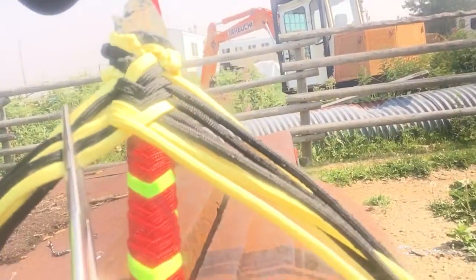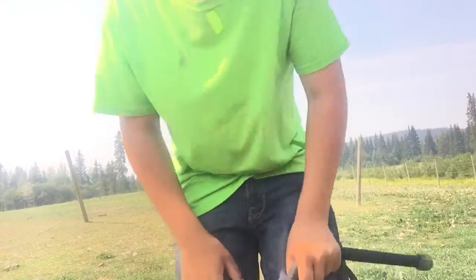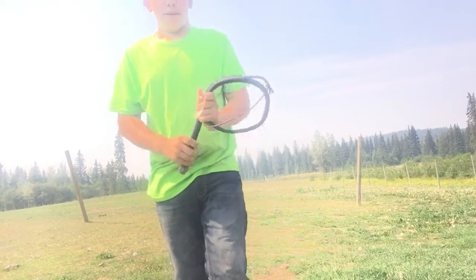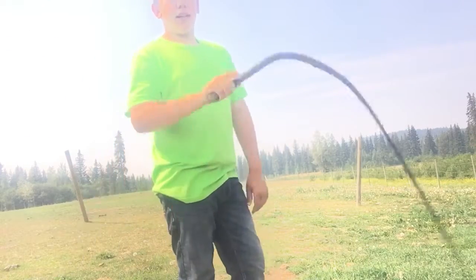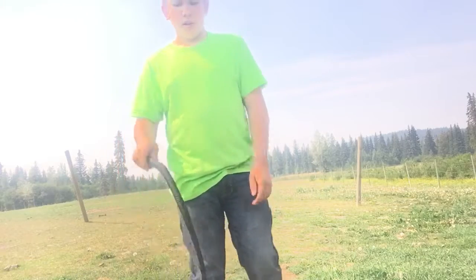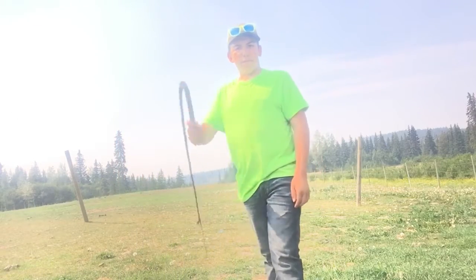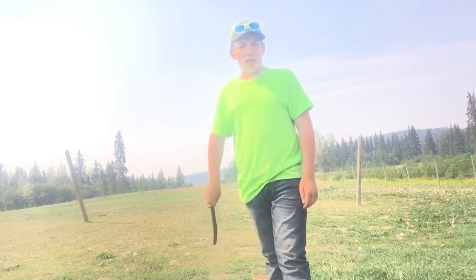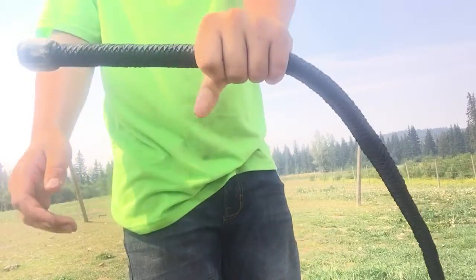I'm also working on another whip I can use for this — this is an 8-foot bullet. Let's get back to the volleys. So first thing: you've got to have your patterns crack down really good, both ways — crack in front of your body and beside your body just like this. That's going to be the two most main things. This whip has a 10-inch handle.